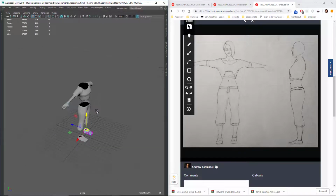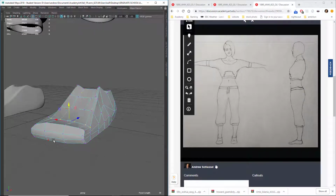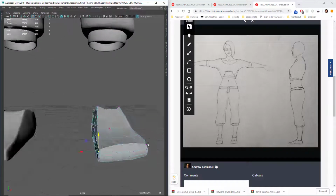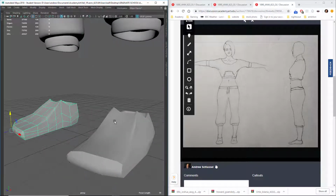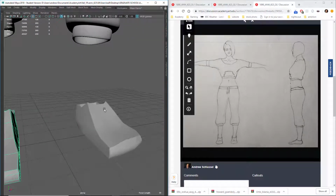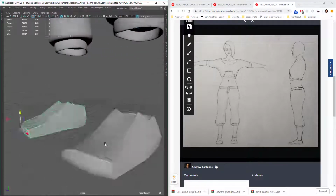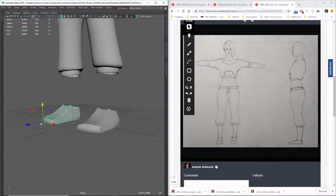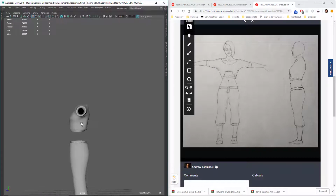I don't really like what's happened there. Was it like that to begin with? I guess so. Yeah, I didn't notice this being, oh, I guess it is sort of pushed in the middle there. I don't really feel like, I think it's actually the other way around, where this would be more rounded out that way instead of kind of concave like it is. Yeah, this is looking all right.